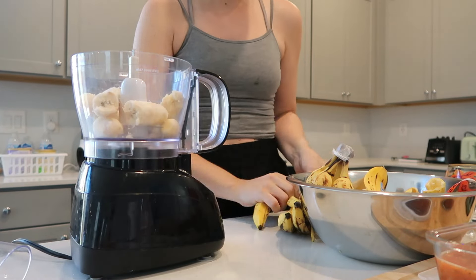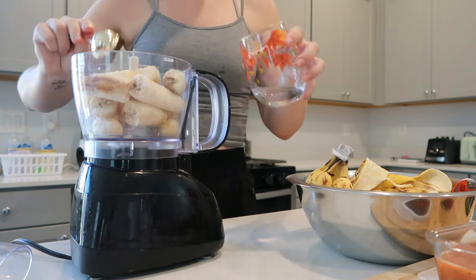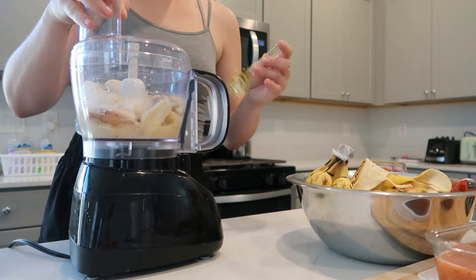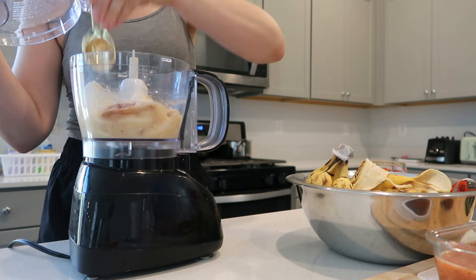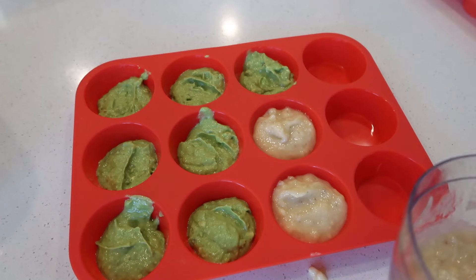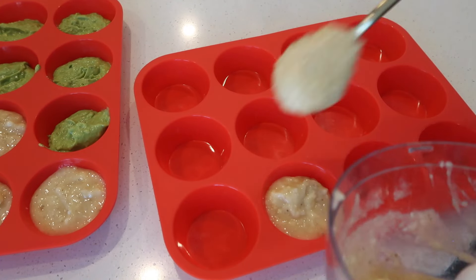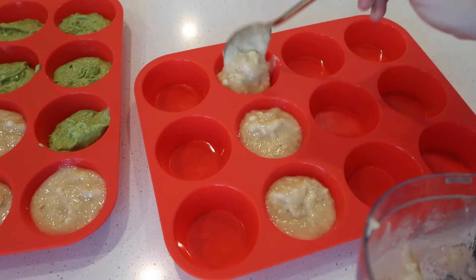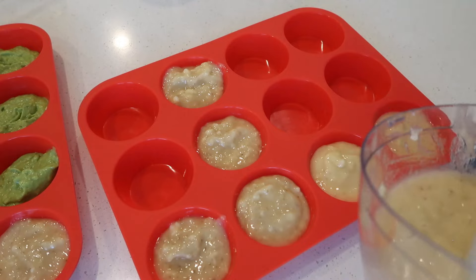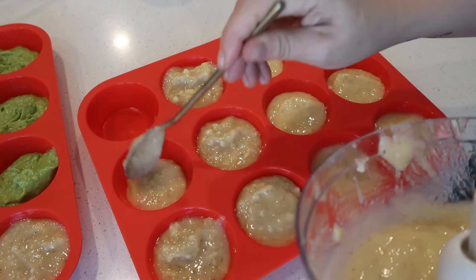I really enjoy the silicone hack because I can put anything in it — soup, smoothies, mashed potatoes for mashed potato fries, or grits. The bananas and avocados just need a quick thaw on the countertop when you're ready to use them, and I like putting both into smoothies. This is also how I'll make baby food later on. The banana chunks are great for smoothies or banana bread when thawed — I put about three quarters of a banana per silicone mold. You can mark your reusable bag or label everything in the freezer if you want, though I personally don't since we go through it so quickly.